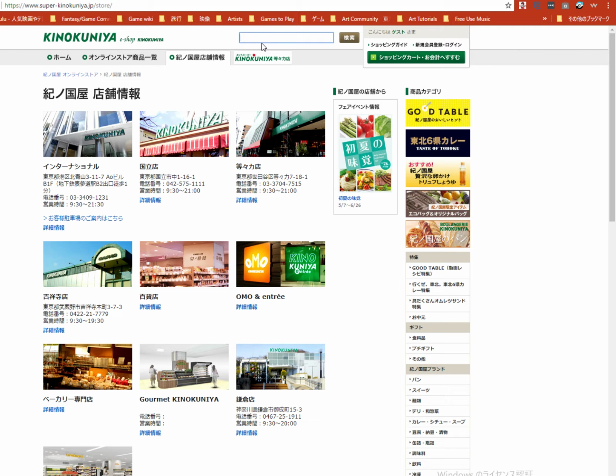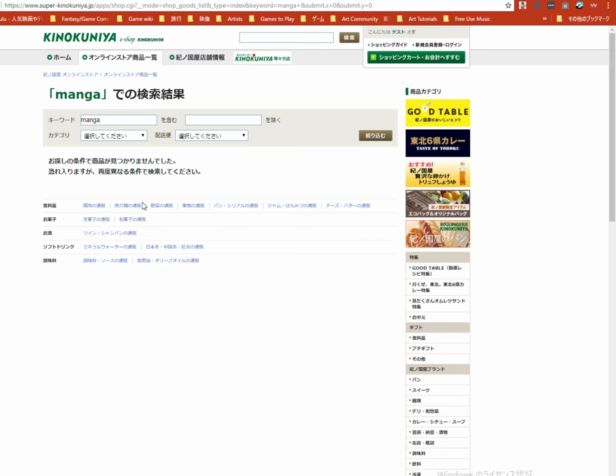I'm just going to see if I can find where it says they deliver to. So if your account says America and you log into the Japanese Amazon, which would be amazon.co.jp, and then you look for a manga, it may say this delivers to America because your address is America.